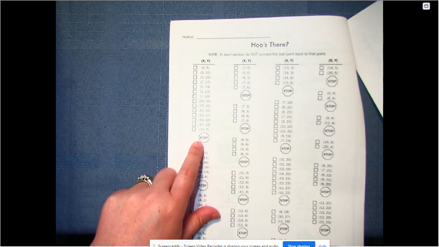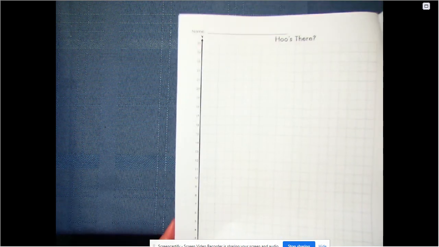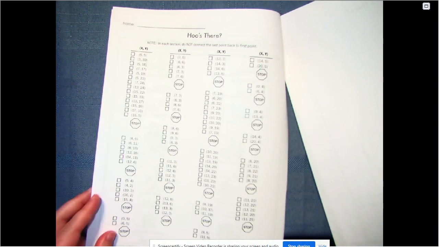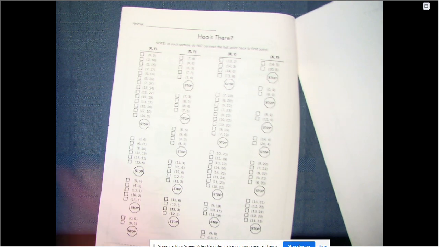So where it says stop, you're going to pick up your pencil and you're going to start a new section. And then the following page will be where you're going to draw. So you should be able to tear out the coordinate point page, so that you don't have to flip back and forth while you're trying to draw the picture.